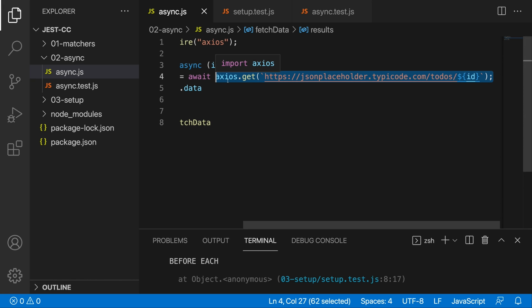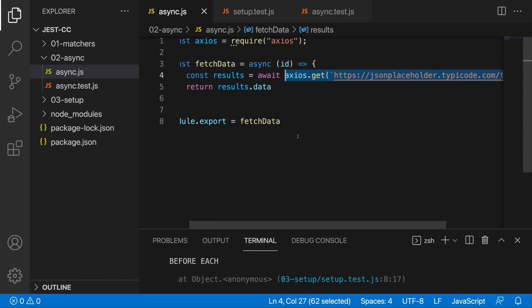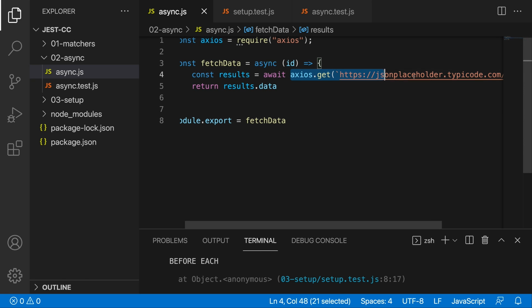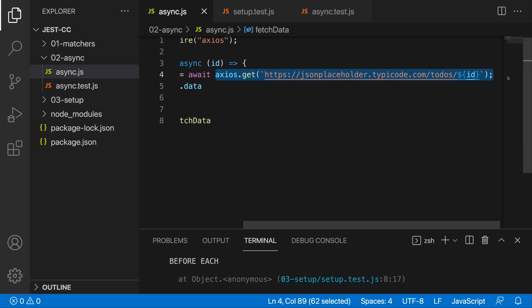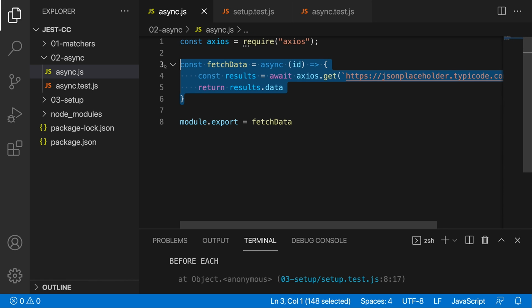We mock just some random object with an ID as well as a to-do and a completed status. That way, because we're mocking it, we're not really making that HTTP request, and we can ensure that we're always going to get back that object. And that way we can just test our function implementation. And that right there is the power of mocks and why mocks are really useful.